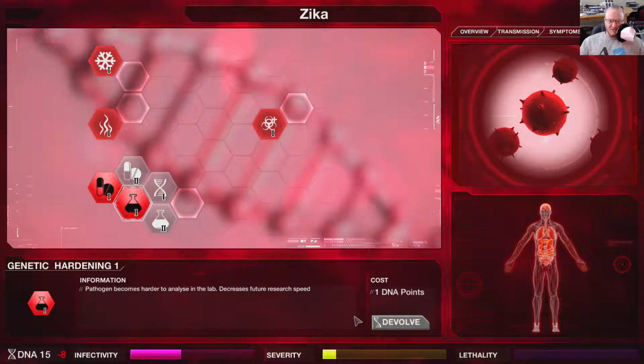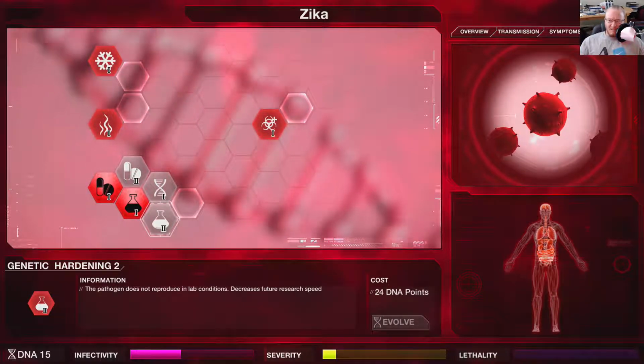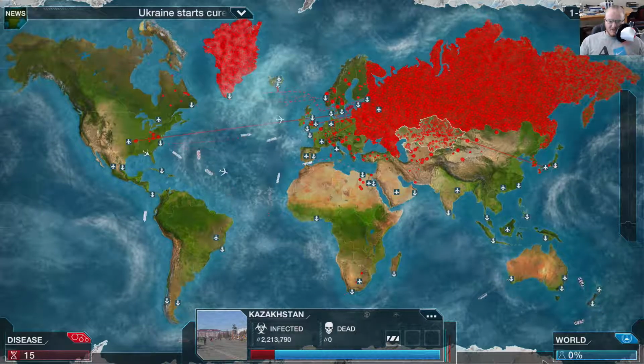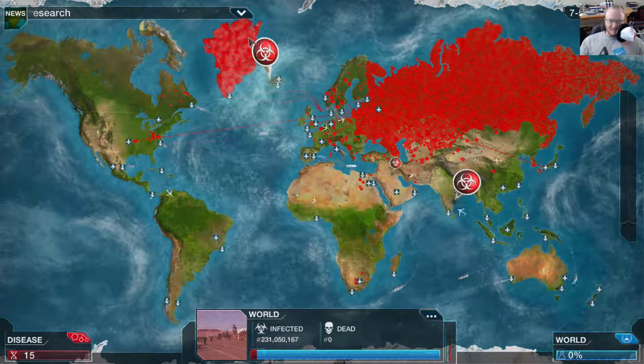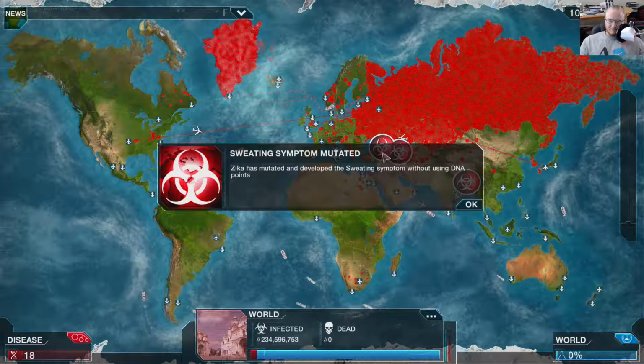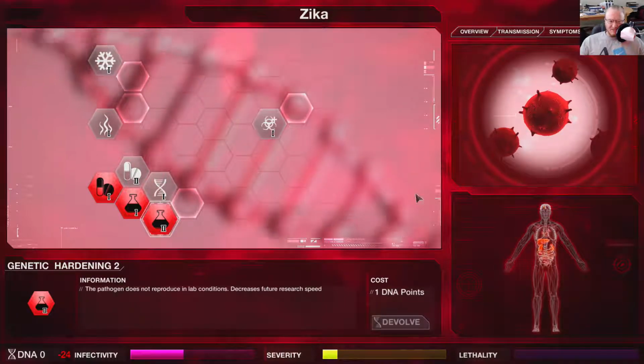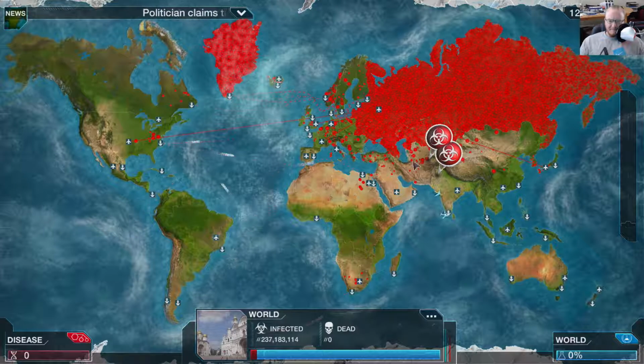And at this point, I'm gonna go ahead and decrease the research speed. I might even do the second one. I wanna get ahead of that, because you wanna start it before people start infecting it. So it's developed sweating, that's actually fine. Let's go ahead and do the second one, get that out of the way.